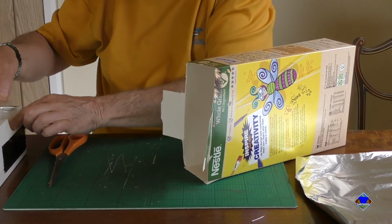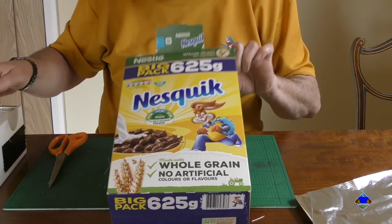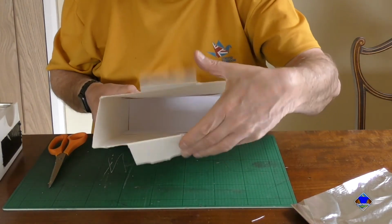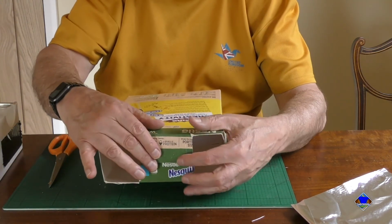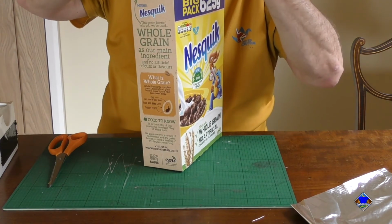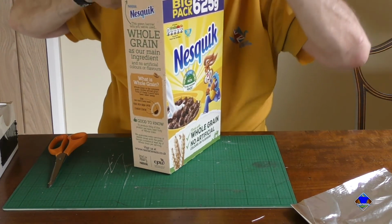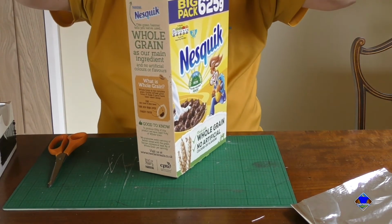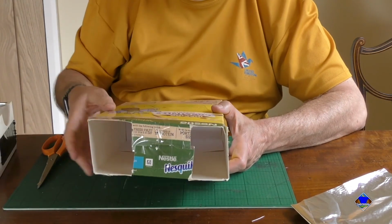Take a little bit of tape and stick that inside, just to stop the edges flapping around. So you can see now that's just held in there. What we now do is take these two flaps, fold them back as they were originally, and stick a piece of tape across the join. Show you that in a second, once I've stuck it. So I've stuck it both ways, just to hold that all together. And now we've got two holes still, and that's nice and solid.